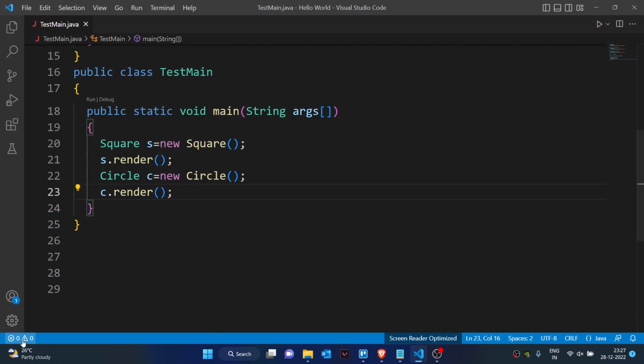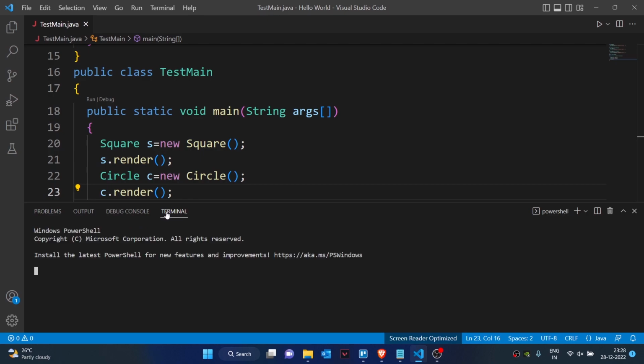Now let me try to run the program. As you can see, for my square, it's showing rendering square and it's showing rendering circle. In this example, we have created a superclass, Polygon, and two subclasses, Square and Circle.